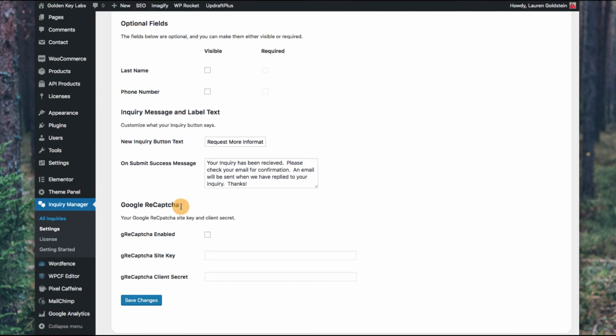And then the last piece we gave you is the ability to add reCAPTCHA, obviously to cut down on spam. You can just enable that, put in your site key and your secret key, and go from there. So anyway, that is a walkthrough of the settings page. I know this was a little bit longer of a tutorial, but my goal is that from start to finish, you can get this set up and ready to go in under 5 minutes.